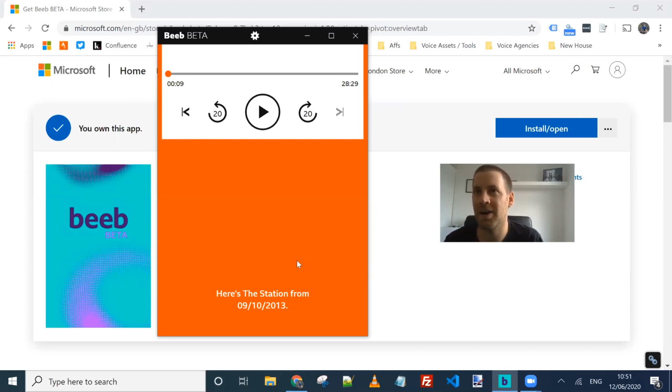Obviously at this moment in time, the execution of this is on a laptop, and ideally something like this is going to live in a smart speaker. How does that work? Can the BBC create their own smart speaker? I don't really think so. Are they going to deploy it within an existing Alexa or Google smart speaker? That could work, but then obviously you lose the wake word ability.